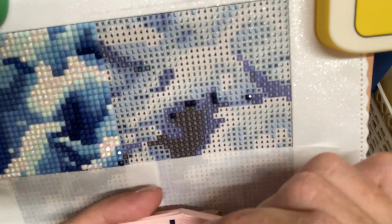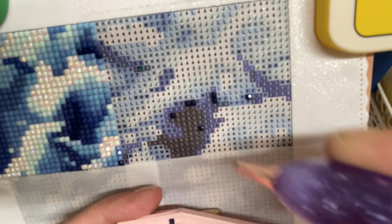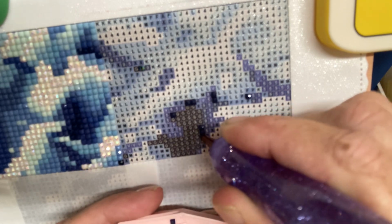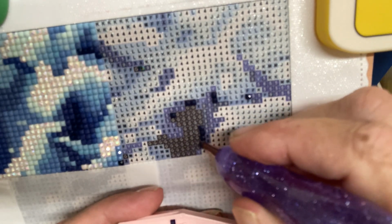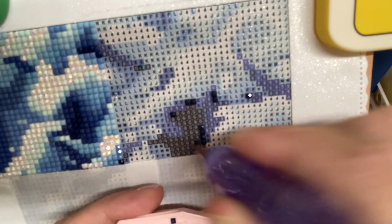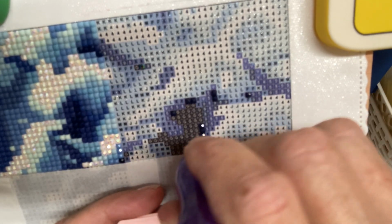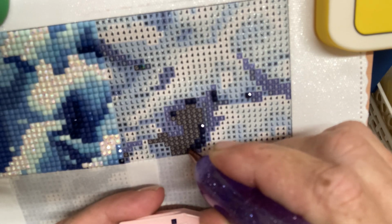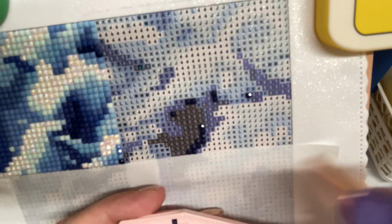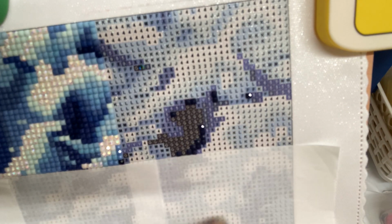I've also revamped my storage and put away 445,000 drills. And yes, you heard that right. I bought from Amazon 445 colours, and there's 1,000 of each drill. So basically, near on every single colour, and they're all put away now.